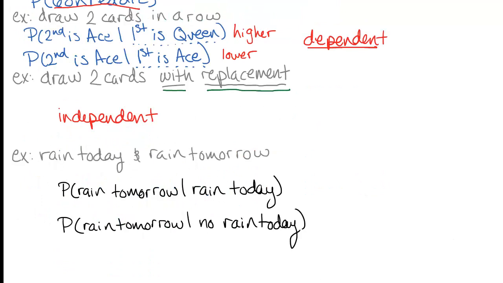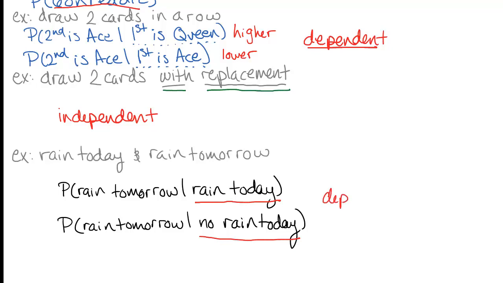One more example, if we're looking at the events rain today and rain tomorrow, to determine whether these are independent or not, I want to think about, what would we say about the probabilities here? If I want the probability that it's going to rain tomorrow, given that it rained today, will the probability come out different than if it had not rained today? Well, probably yes. If it rained today, then that means that it's a little more likely that it'll rain tomorrow. It might not, but rainy days tend to come in groups. If it didn't rain today, probably we're in a season that is less likely to rain.